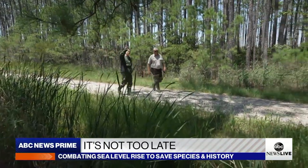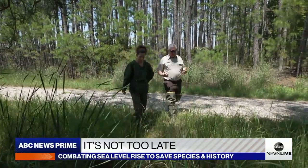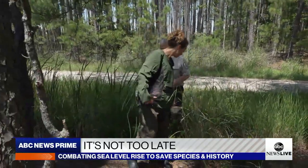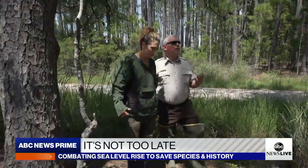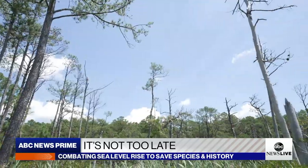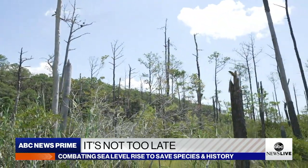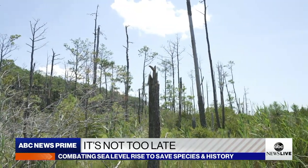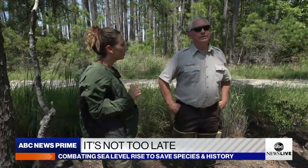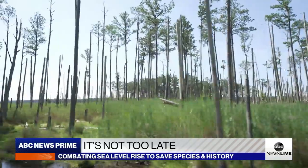So here you're already seeing some dieback, but there's still forest here. This is the early stages of the forest dying off. You can see that salt water is already starting to impact what used to be an upland forest. As the site gets wetter and salt water starts to work itself into the groundwater, the pines are dying off — they can't tolerate any of that salt. Probably in another 10 or 20 years, this forest will just be standing snags with marsh vegetation in the understory.